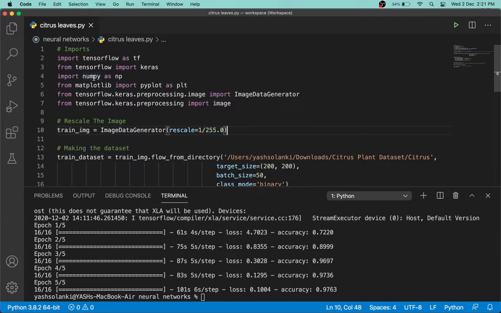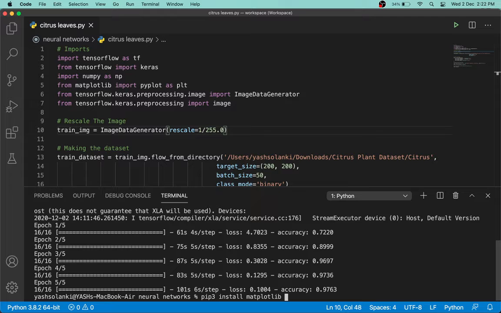So first, I've just made the imports. Pretty simple. A lot of these are not pre-installed. So pip3 install numpy and matplotlib. Go ahead, install these two modules.